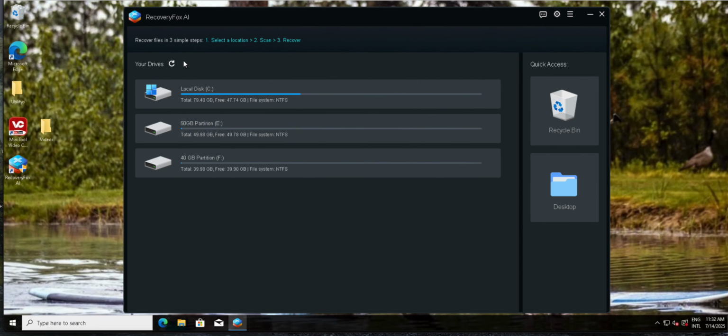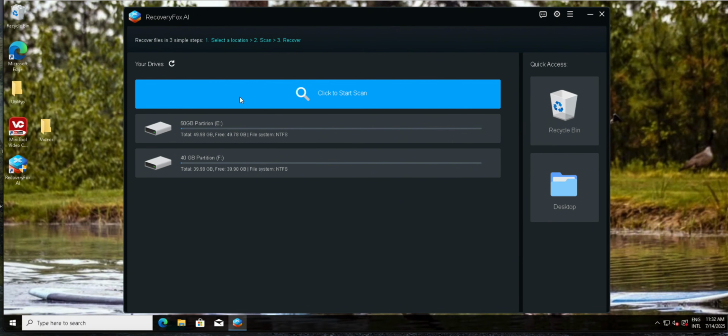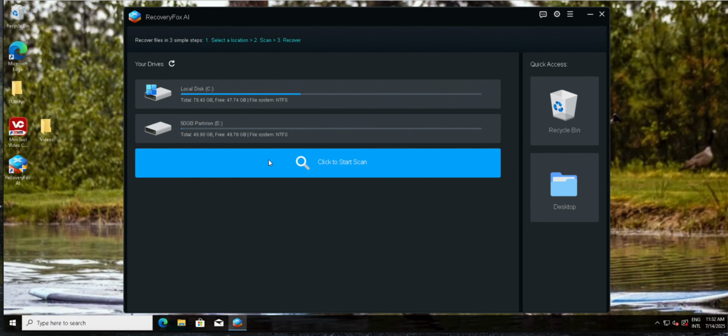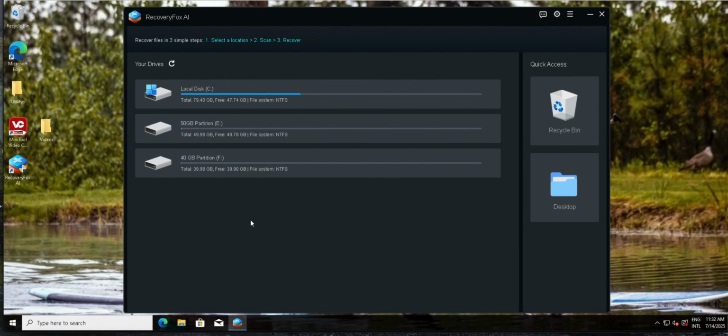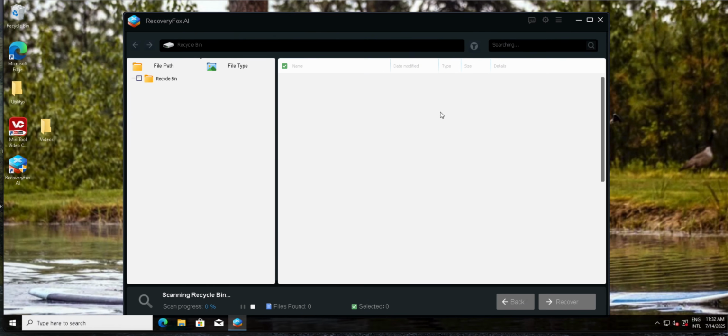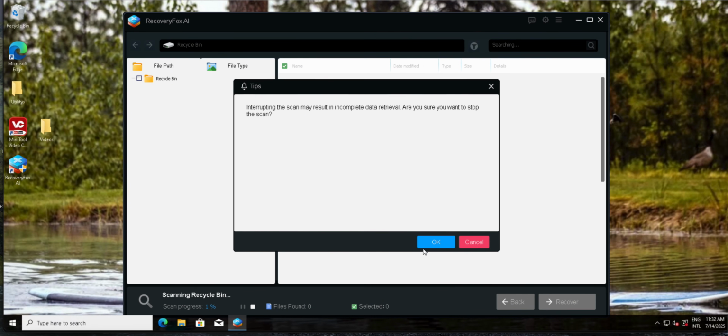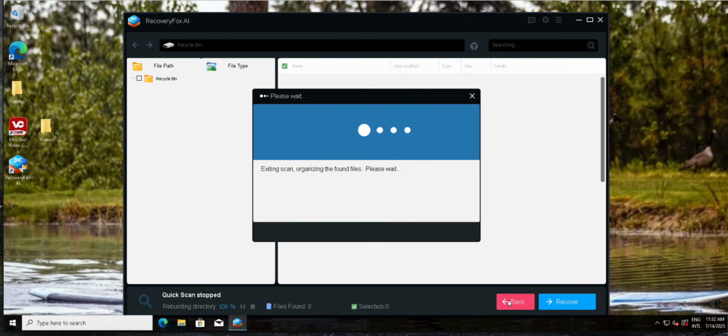From the main menu, we have the refresh button in case anything changed on your drives, or maybe you plugged in another drive. Also, we have quick access to the recycle bin. To start scanning the recycle bin, let me stop over here and just go back.